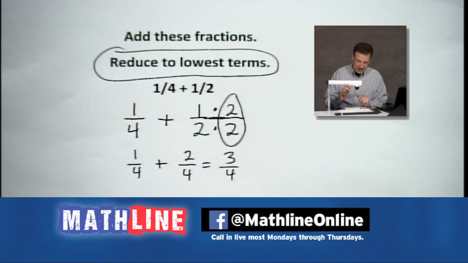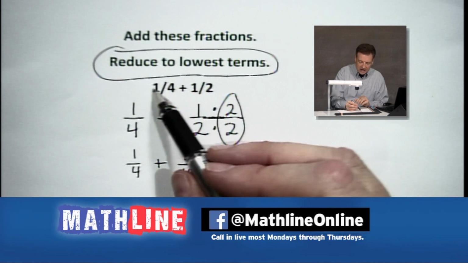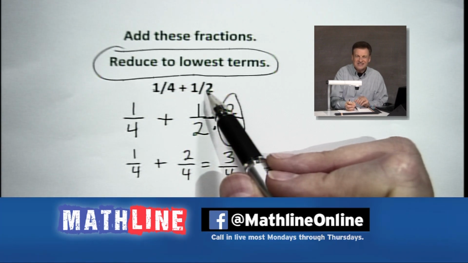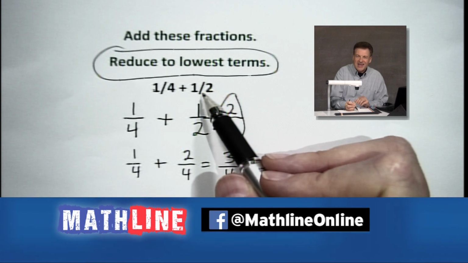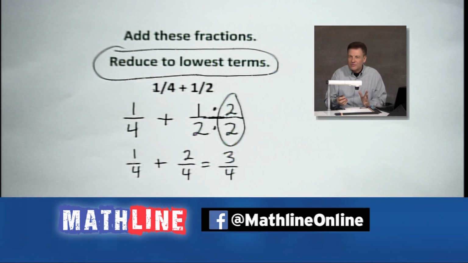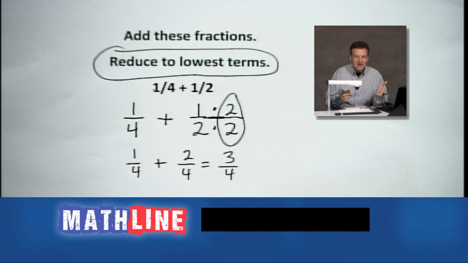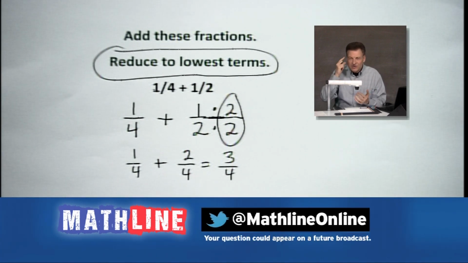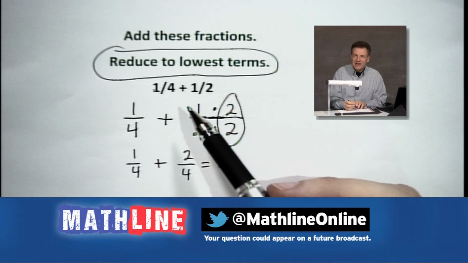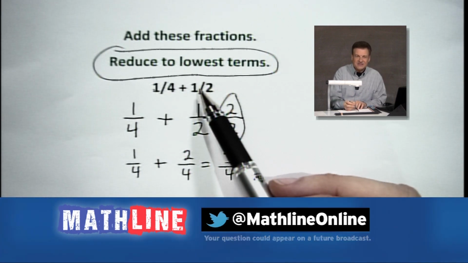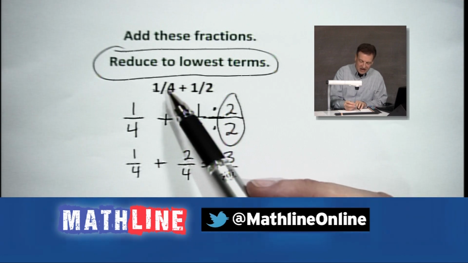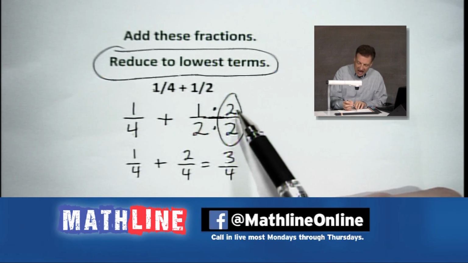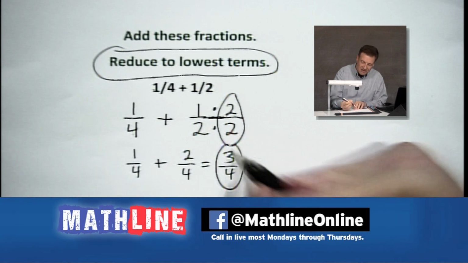Now that's the key thing. Sometimes I have students who want to add 1 and 1 and get 2, and 4 and 2 and get 6, which reduces to 1/3. If you were trying to get cents out of that, it'd be like 33 cents. So you added a quarter and a $0.50 and you got 33 cents. Doesn't make sense. That's crazy. If you think about your money, this makes sense. That's why you have to get a common denominator. It's like, how many quarters? Well, I had 1/4 here, have 2 quarters for a half, add them together, I've got 3 of them. And that's how fractions work.